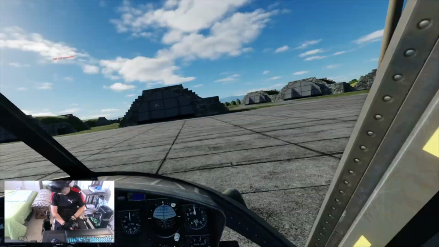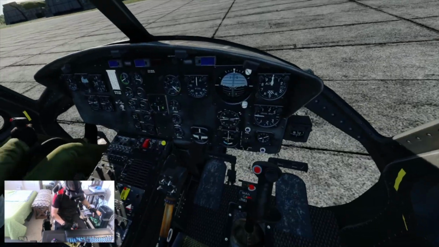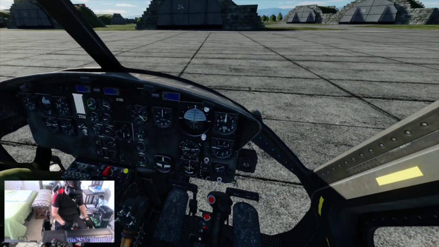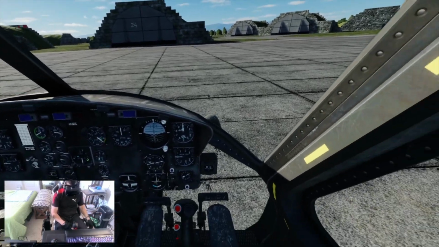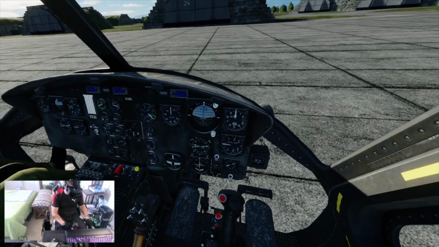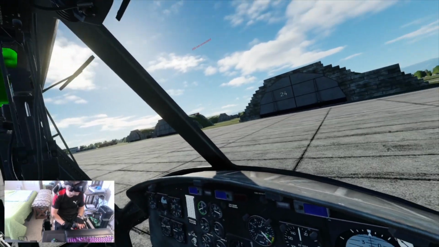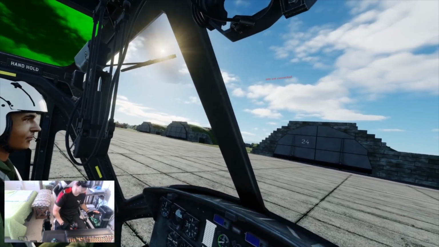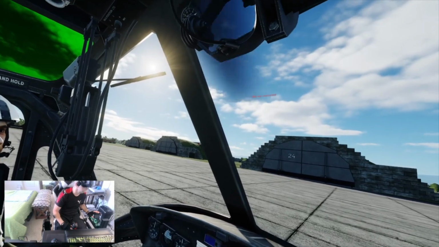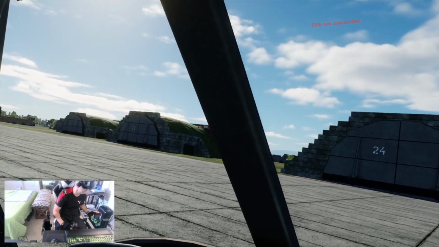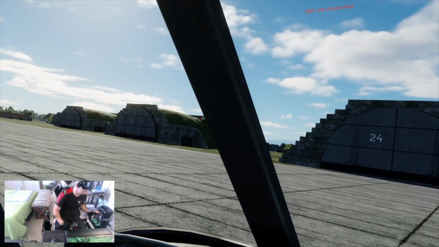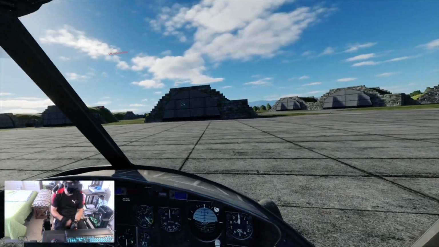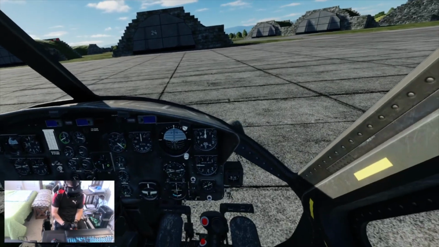So we'll clear right, clear left, clear up. No running lights, everything looks green. I'll go ahead and get onto my pickup here. Straight ahead of me I have the windsock. I don't know if you can see it, the windsock there showing the wind is blowing from 180. So I'm going to make sure that I'm into that wind when I pick up here.